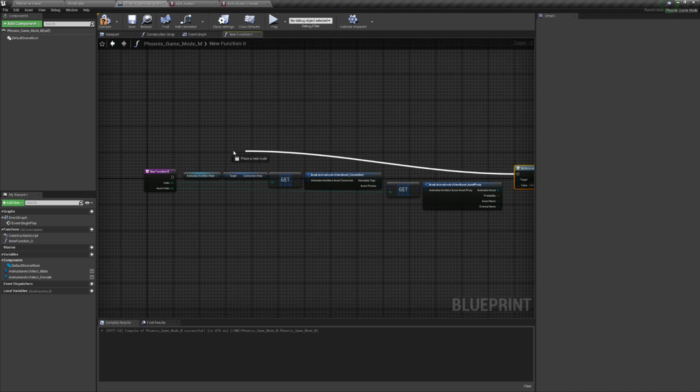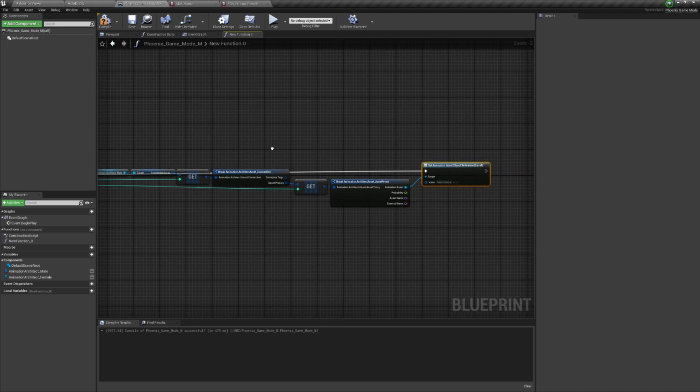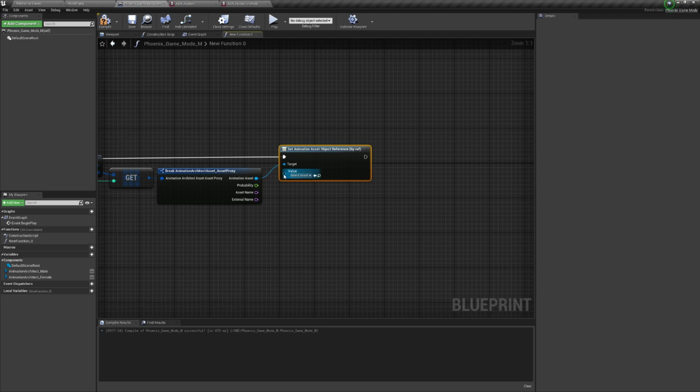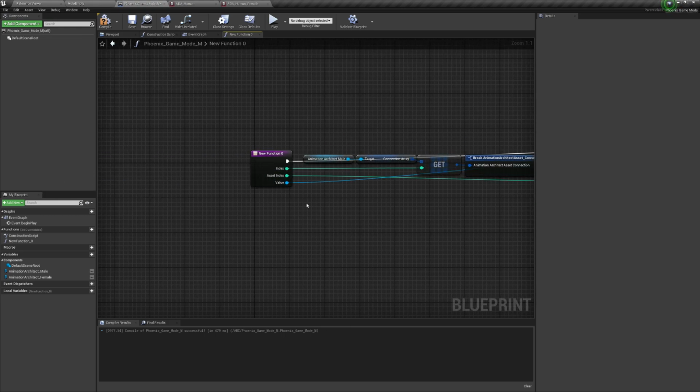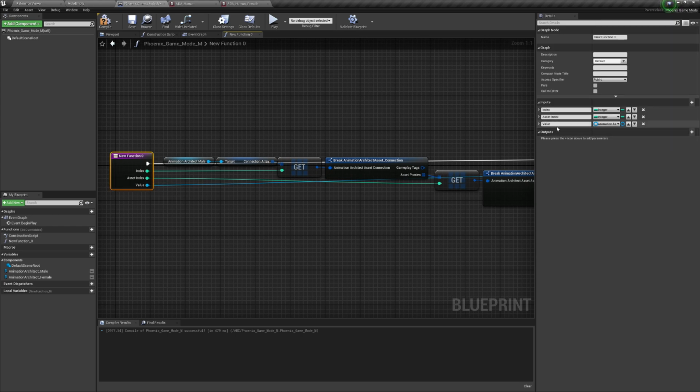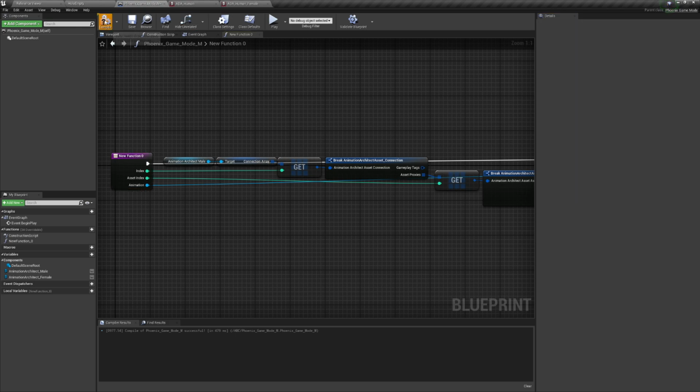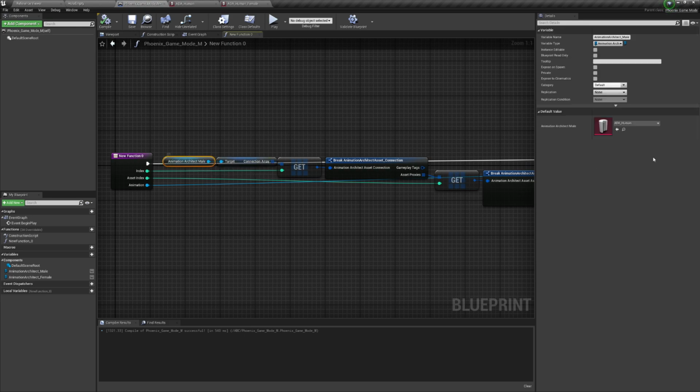Connect the execute pins of the set animation node and the new function. Take the value input pin and drag it to the new function node. Select the new function node and rename the animation asset to animation. Now click compile and save, and we are done. Now we are able to successfully replace any animation inside of the ADA human file.